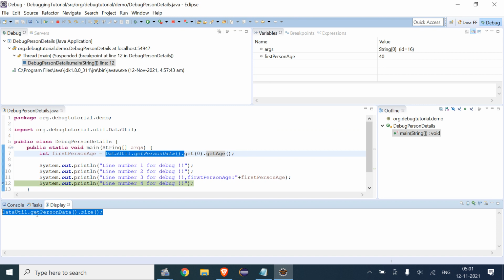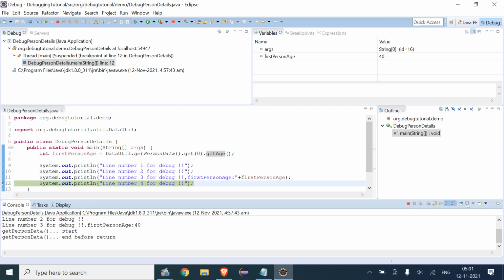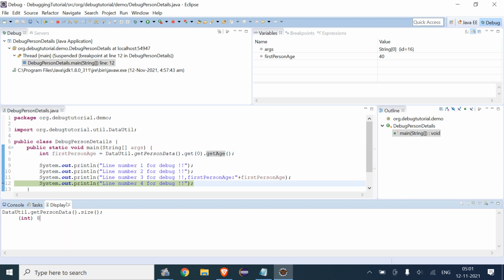So I will just select the code and display the result of evaluating the selected text. So we will know how many objects are being returned.